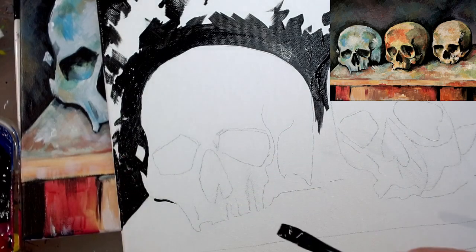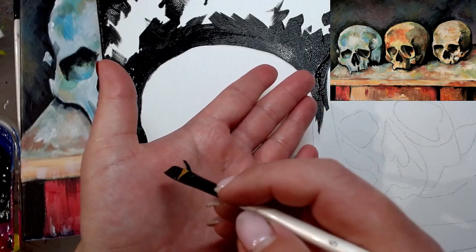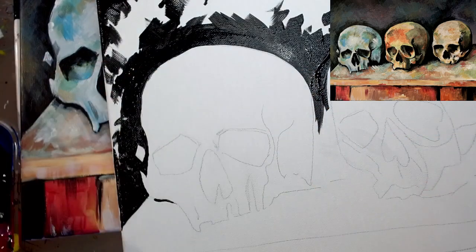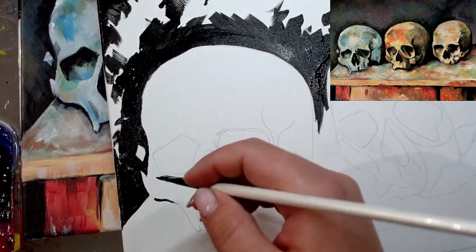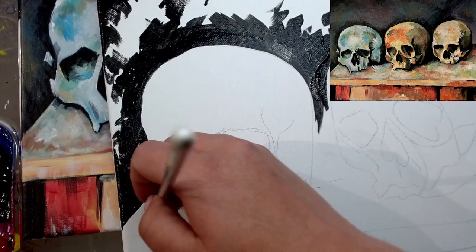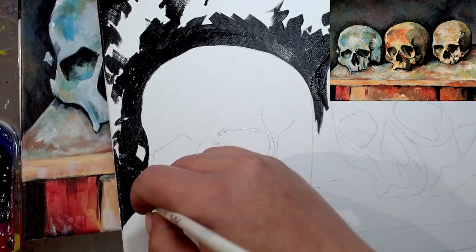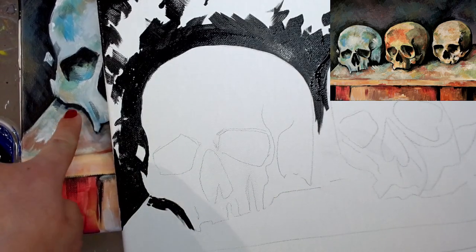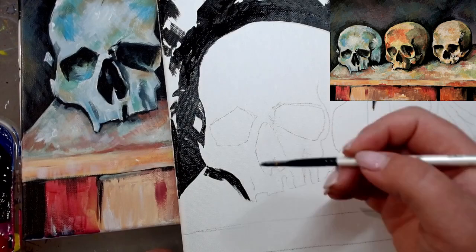So to make finer lines, I'm using the top edge of my brush, because you see when I use the top edge, I can make really fine lines, and this is a full width, right? So I can make anything in between as well, depending on how much I push in my brush and how I use my brush. So that's why I personally absolutely love square brushes, because they're super, super versatile. So I'm gonna add here a little bit more than what I wanna see in the end, but only because other colors I'm gonna overlap over this black. So I'm gonna make it thinner with the other colors once we get onto the other colors.